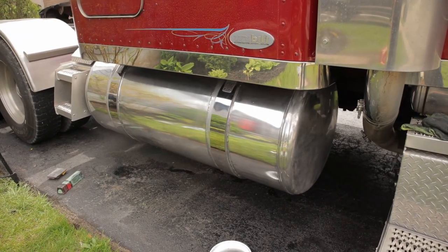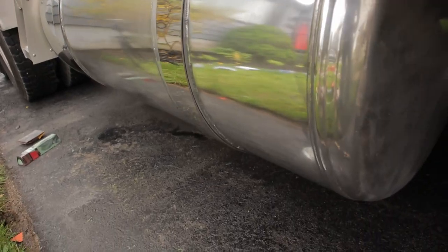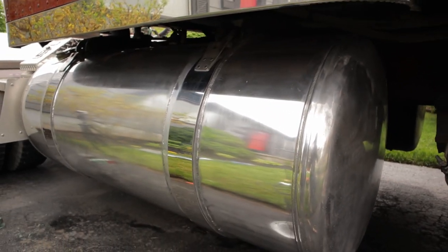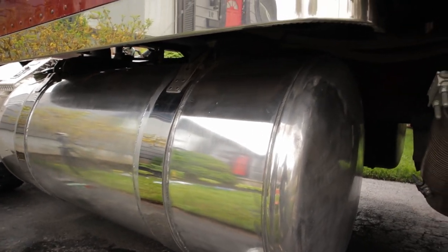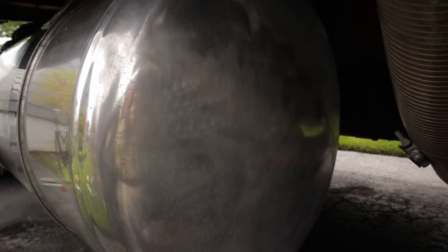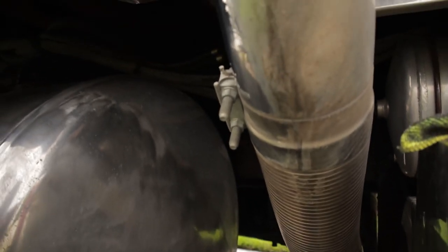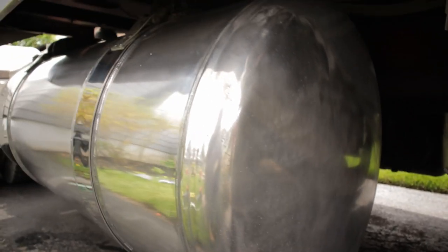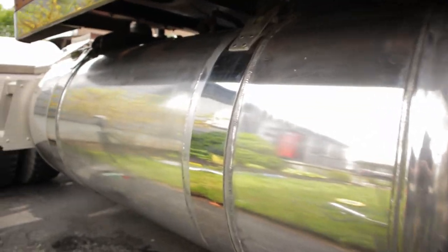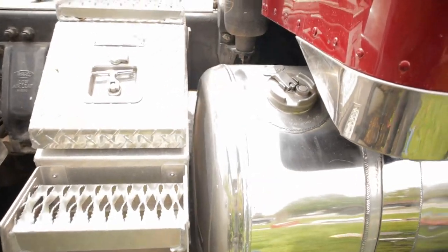So I got as much of the tank done as I can with the machinery. Front surfaces are easy enough to do. That's about the only thing you really can do with the machinery, because the spinning wheel doesn't fit in here with the exhaust pipe in the way, so it's all big old mess. And then same on the other side here, because the toolbox is in the way.